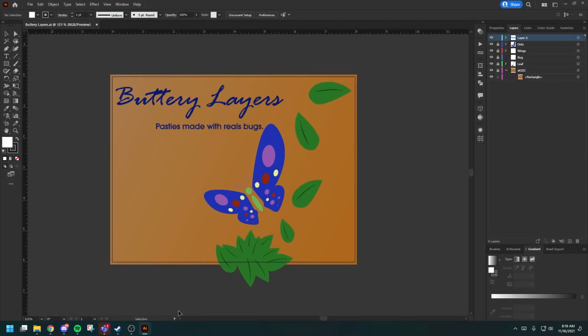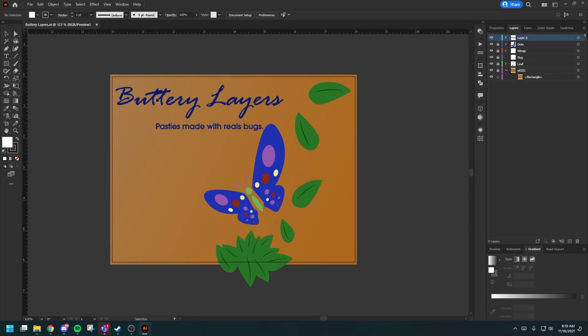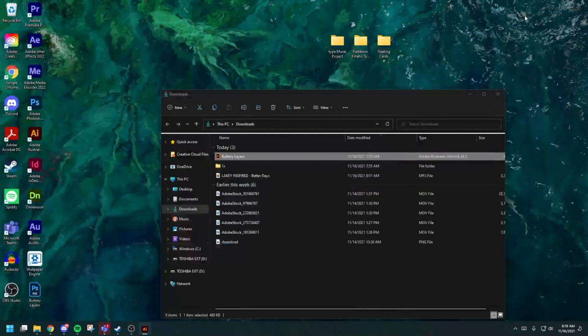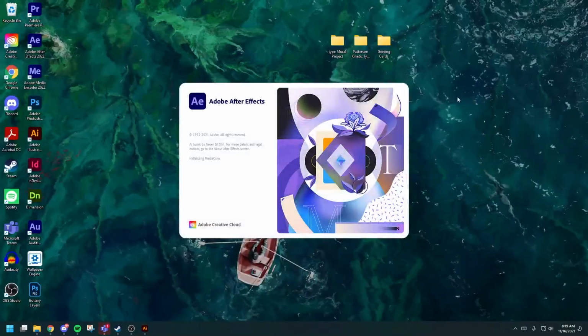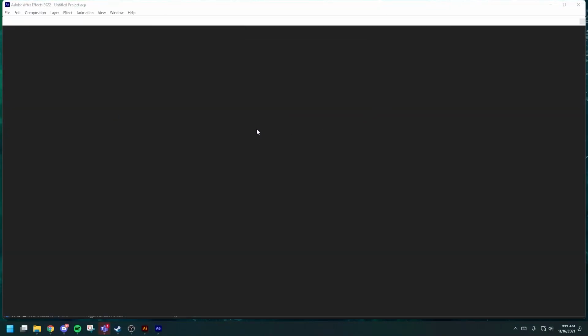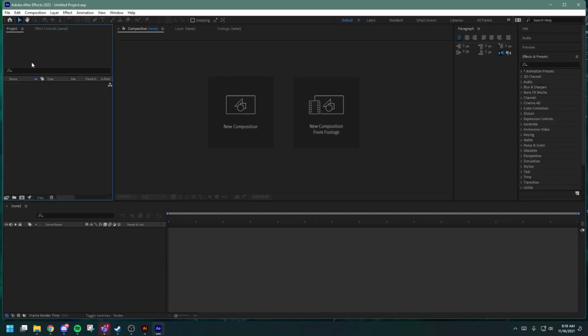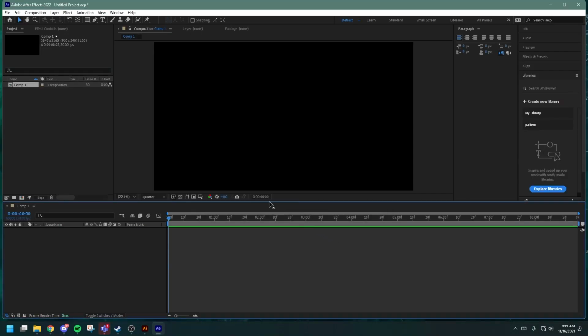Alright, now that we're back into our Illustrator file, we're just going to go ahead, and we've already saved this, so we're going to minimize this and just open up After Effects just real fast. And get ourselves a new project, make ourselves a new composition, something nice and basic.